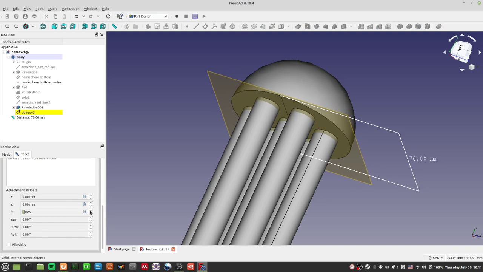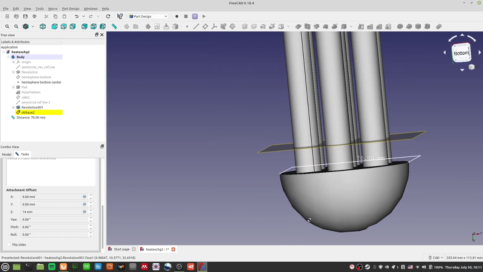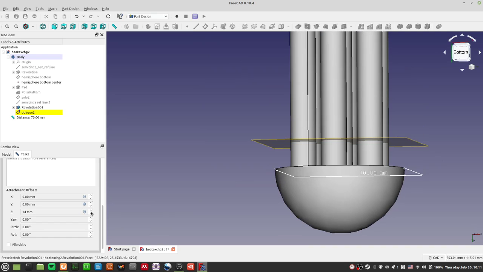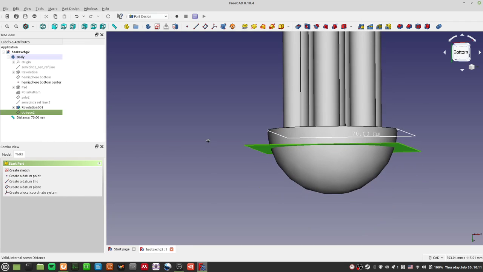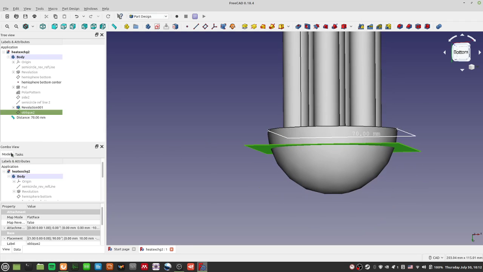For example, I want to shift this down, because this shape is this way. So if you increase the z direction, it'll do this. You can shift it down as well, like so. Or you can even type the number you want, maybe -10. Okay, minus 10 mm. So that's how we can shift around this datum plane.